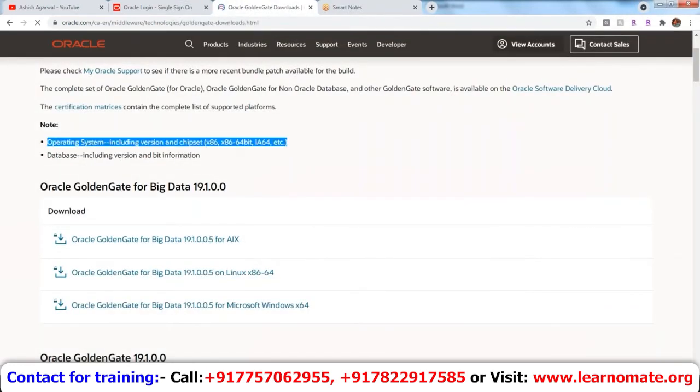So guys, soon you will find 21C binaries, because 21C is the latest version of Oracle GoldenGate. Just in case the binaries you are looking for are not available on OTN, you can find them in edelivery.oracle.com as well. So let us search for the binary which we want to download.